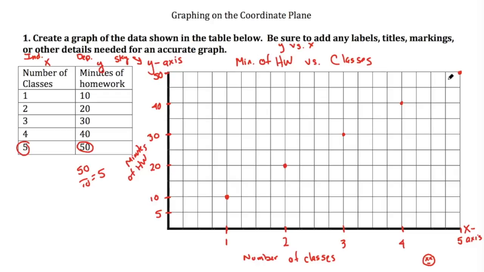So make sure you have all your labels, make sure you have a consistent scale, make sure you have a title, make sure you're careful on plotting the x versus the y and keeping those straight, and also make sure you don't make your graph so small. Notice I used all of the graph space. My points really filled them. You might not perfectly use all the graph space like all the way at the end, but you don't want a graph that lives like only in this corner of the graph and just wastes half your graph space.